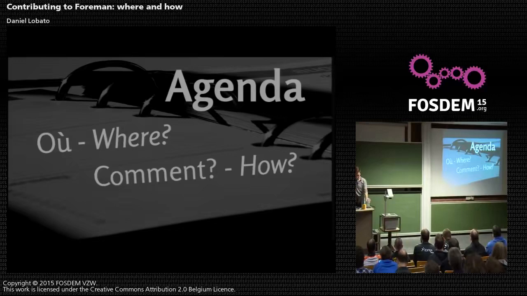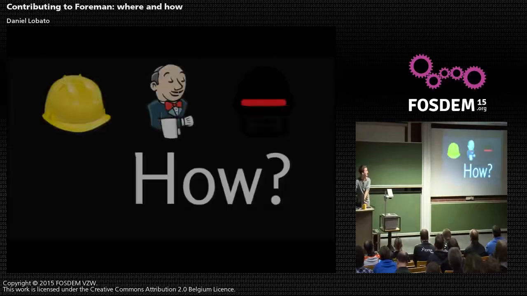Okay. So how to actually do this? The process is really simple now. It's guided by 3 friends. So Jenkins and Foreman, they basically run our CI system, which is we run tests, we make packages, the RPMs and debs that we talked about, and run them in Vagrant, and then we run a full set of tests that actually connect to a live Foreman instance and make sure that everything is fine.